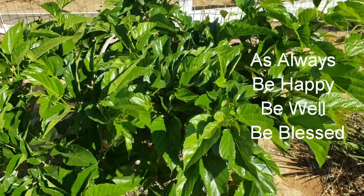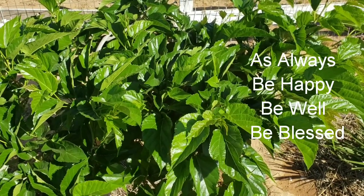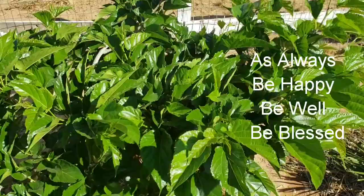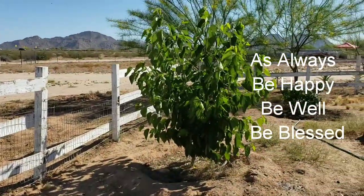I'm excited to make mulberry jam. I have never made it before, but I'm going to make some this year. Yes. Oh, I just thought of another one. Mulberry lemonade.